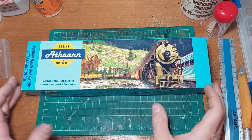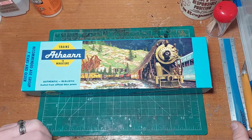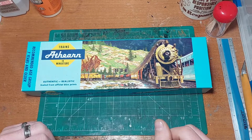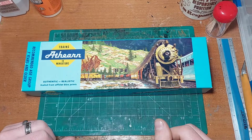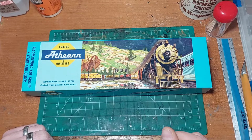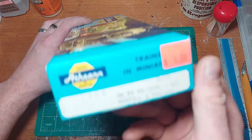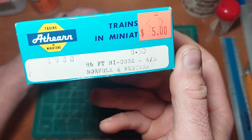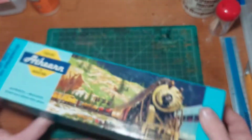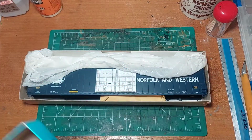Hey everybody, decided to jump on tonight and do a quick boxcar kit tonight, and found one that was not too lengthy, so hopefully this will be a quick video. The one I'm going to do tonight is the 86 foot high cube Norfolk & Western. So let's jump right into it.